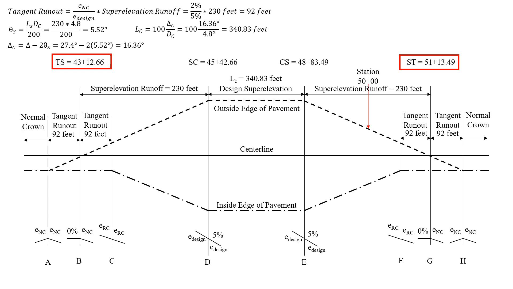So station 50 is now going to be between points E and F, and we know that because station 50 is more than 92 feet from our ST, more than 92 feet before point G, so it has to be somewhere on the slope shown here. It isn't necessarily precisely located in this diagram, but we know we're between E and F.